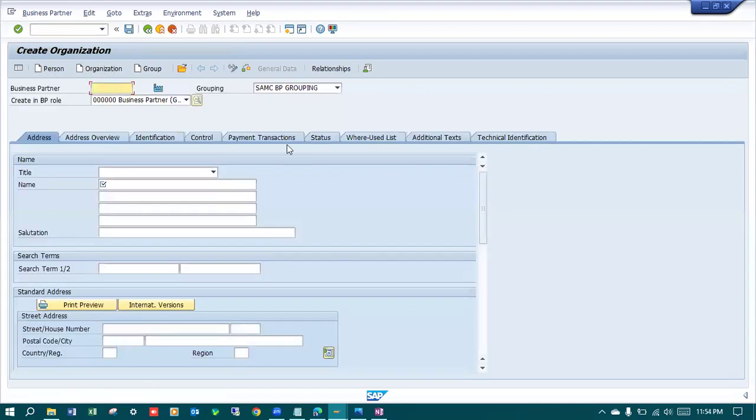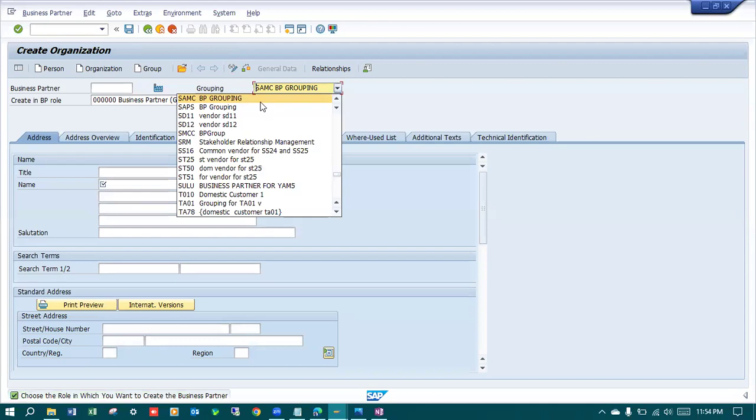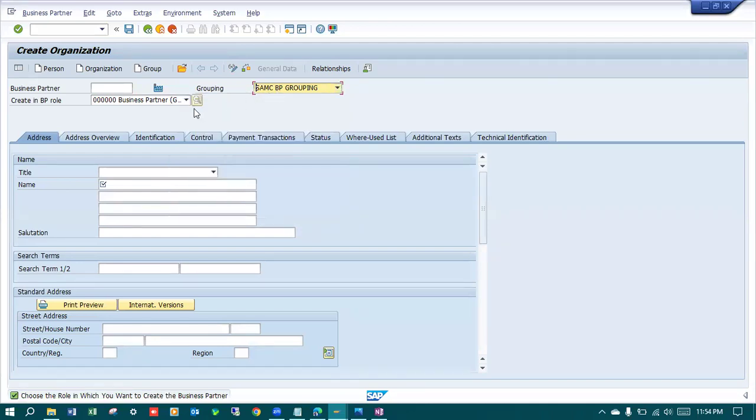Click on organization. We have group business partner. Let's maintain here customer as CM01 Credit Management customer.